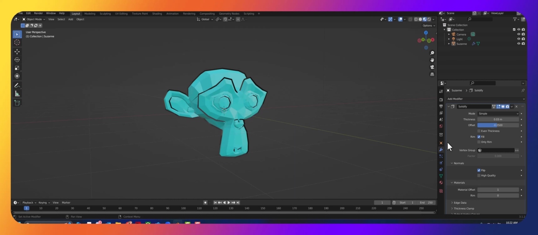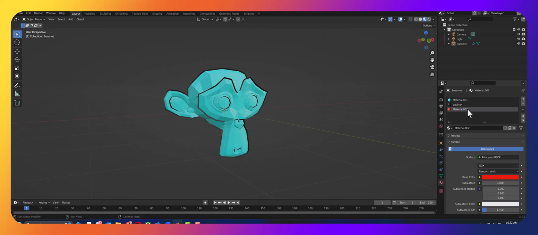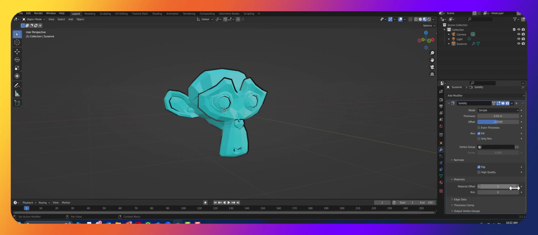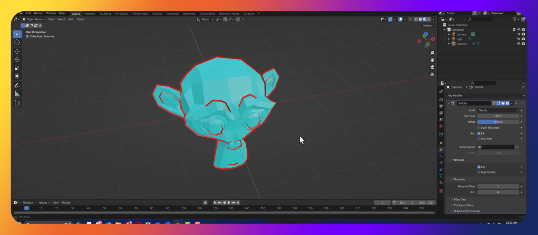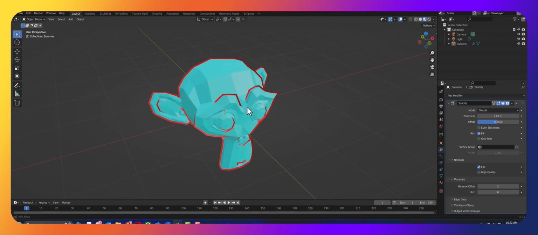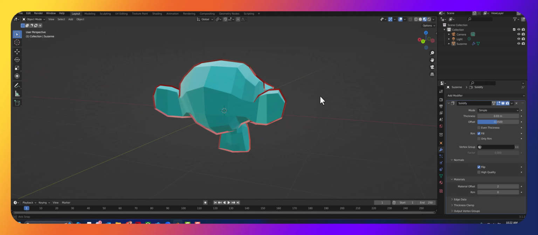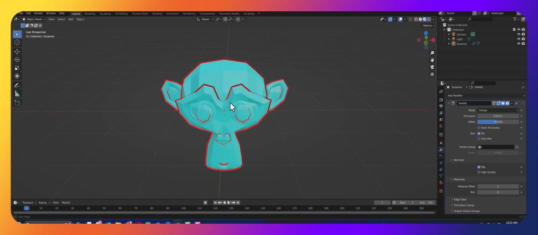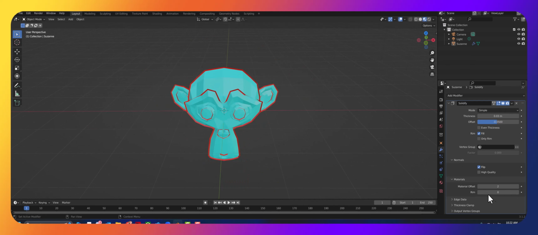In fact, let me test something real quick. Let's go back here to red. Let's go down to backface culling, and let's go back to the solidify modifier and see if we can make a red outline. There we go. So you can see it's the red outline. What's happening is it's basically sort of inverse solidifying, which leaves a little gap, and then we're telling it to assign that color to the gap. And so that's what creates those outlines. Okay. So you can have outlines of different colors, but in this case, we want ours to be black. So I'm going to go back to this.